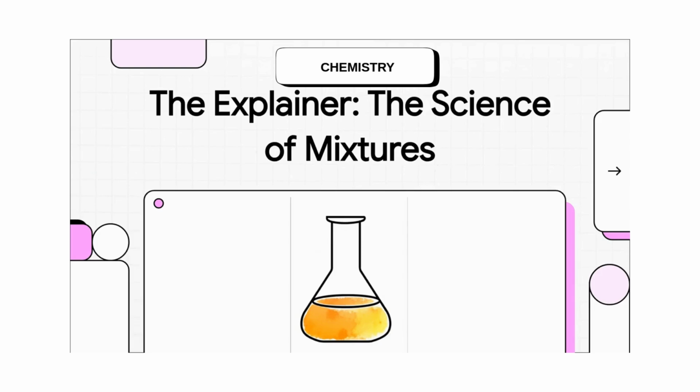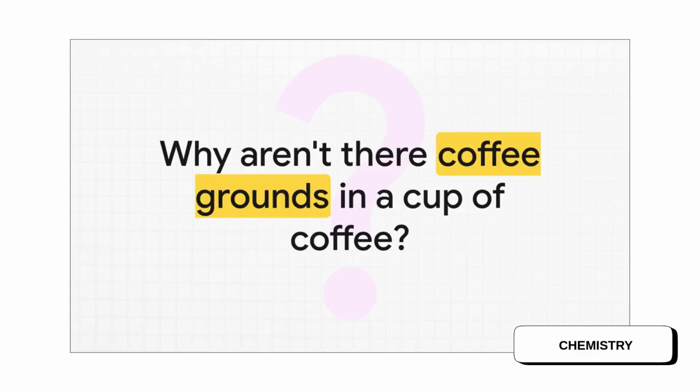Welcome to The Explainer. Today we're going to uncover some of the hidden science in, well, pretty much everything. From the air you're breathing to that coffee in your cup. We're talking about mixtures, and I promise, once you get what they're all about, you'll start to see the building blocks of your world in a totally new way.